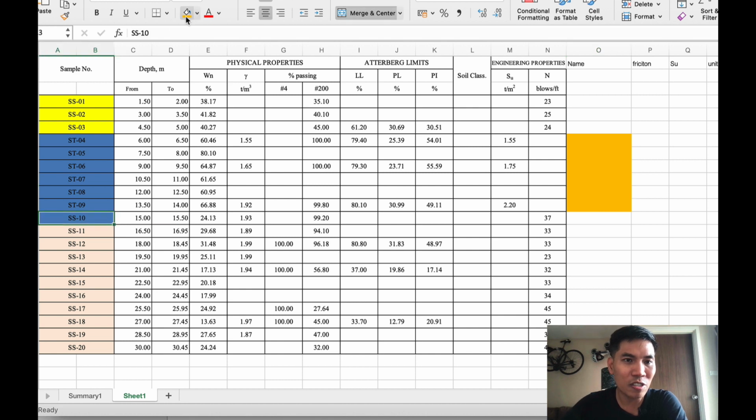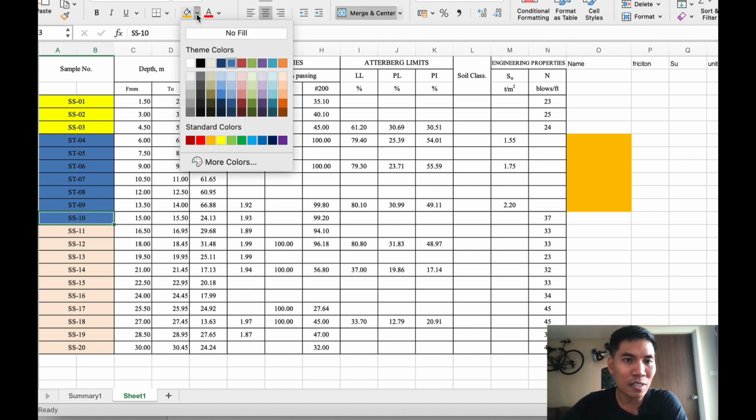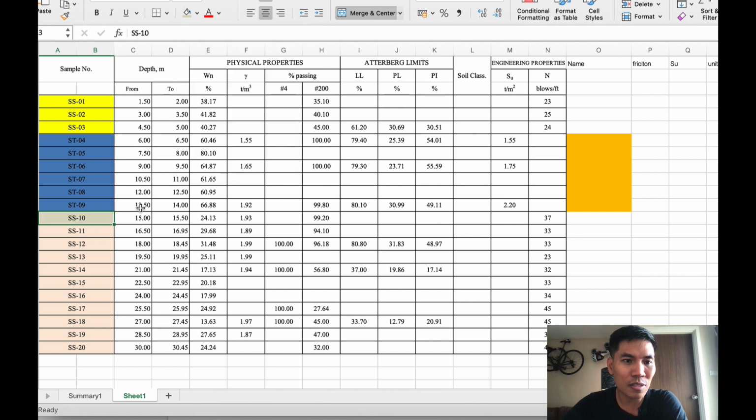Sorry, change this one to be this one also. This one is the first layer, so you can see the water content is quite the same. After you get this first layer, we have to go back to see the next information. What kind of soil?